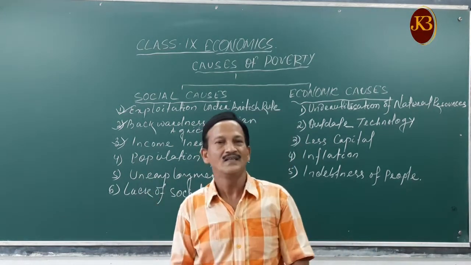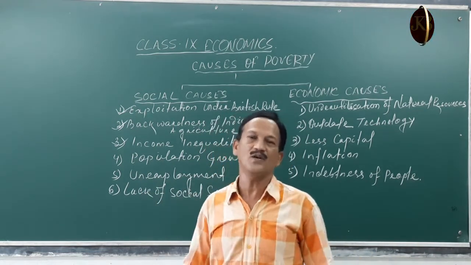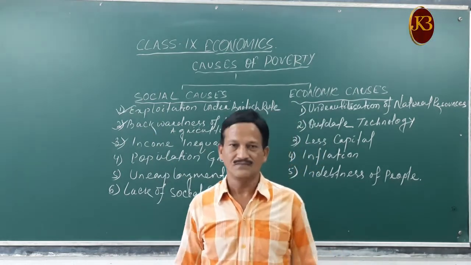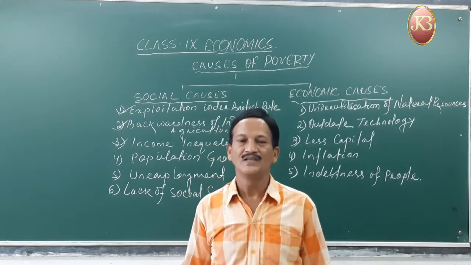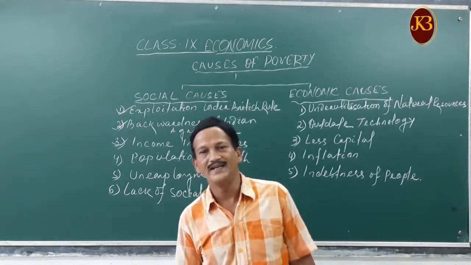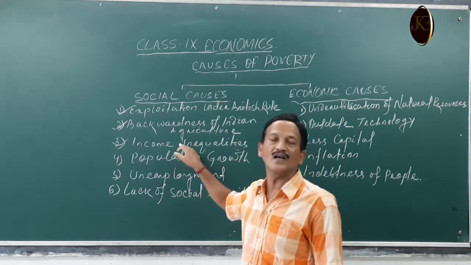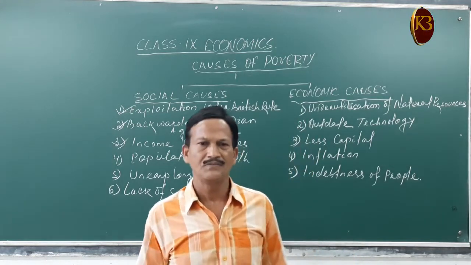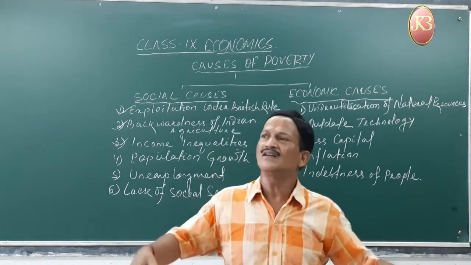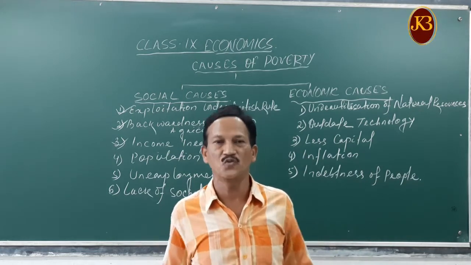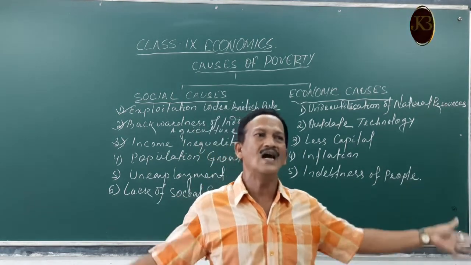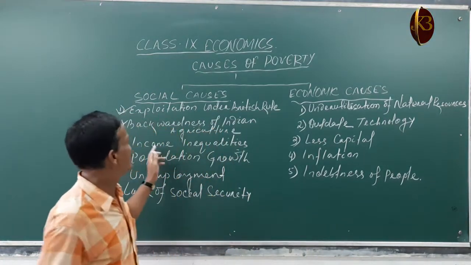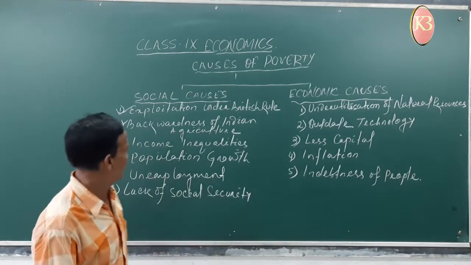Our India got independence in 1947, and in 1950 the new India planned and established its system. But still, at present, we find people's incomes are unequal, not equal. There are a few people having a large amount of wealth and resources, but a large number of people have fewer resources. There is income inequality, in the distribution of income and wealth in the societies.